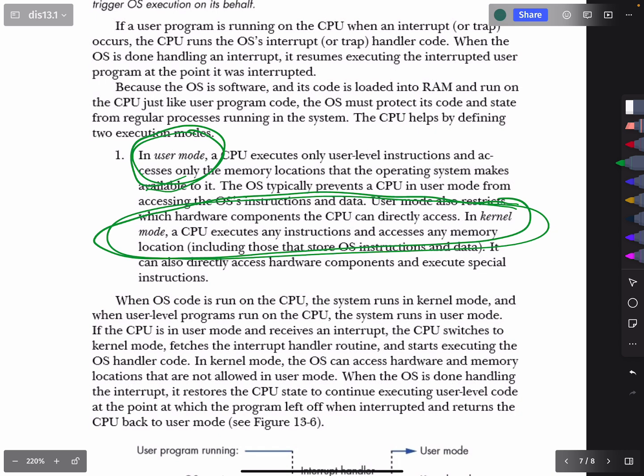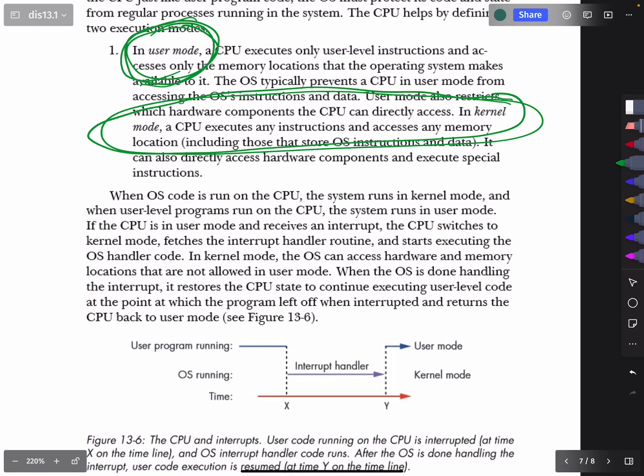If you want a concrete example, turning your computer off is something that can be done in kernel mode. The kernel of the operating system can send that signal. You go to your operating system, you click on the power off button, and the operating system itself sends the signal to the CPU to power down. That's a command issued in kernel mode because it's done by your operating system. It would be bad if a program that you're running could issue that command, because if some nefarious programmer were to write that command, they could really make your computer basically unusable. So that's the important distinction between user mode and kernel mode.